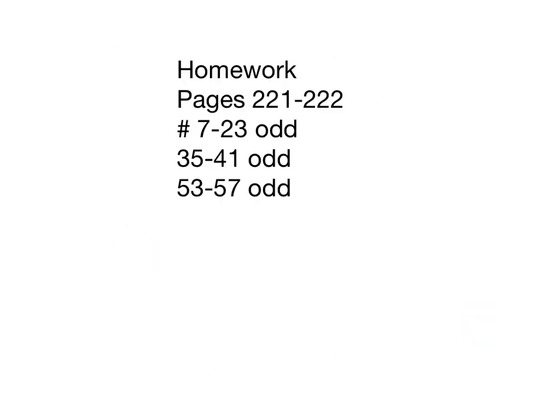Okay, so your work for this section is 7 through 23 odd, then jump down to 35 through 41, and then 53 through 57. This is what's on your quiz in addition to the 2-2. Quiz is on Tuesday. We are going to cover a little bit more of these linear functions and talk about parallel and perpendicular on Monday, and then we'll review. And then you take your quiz Tuesday. That's it.